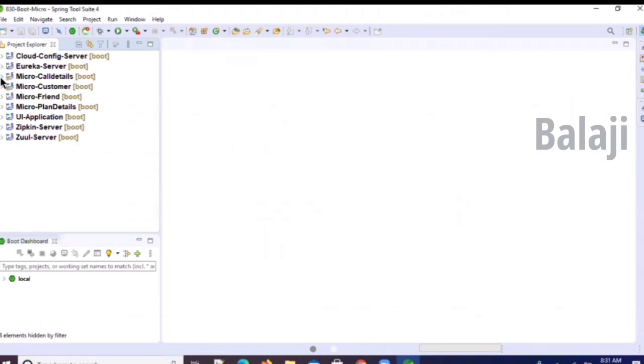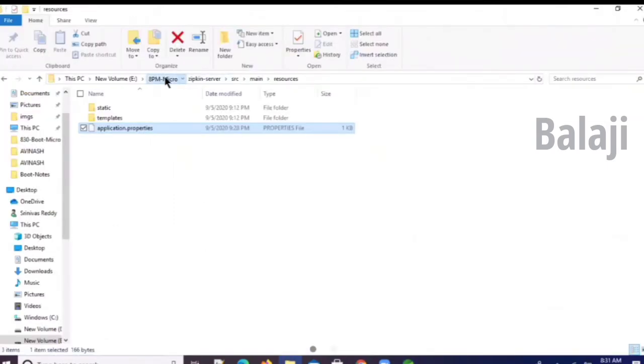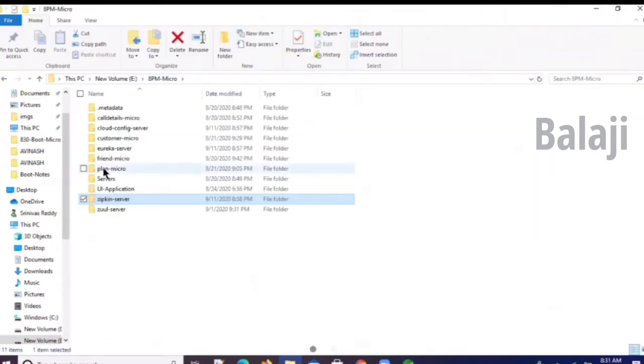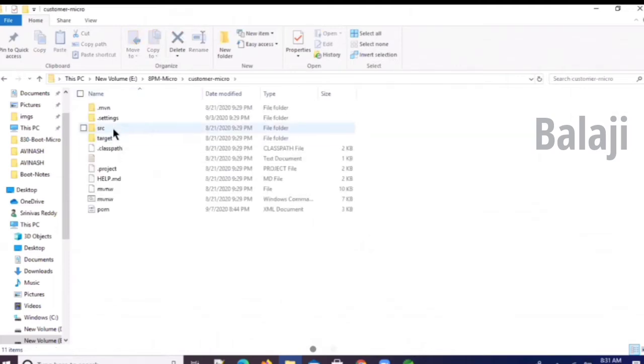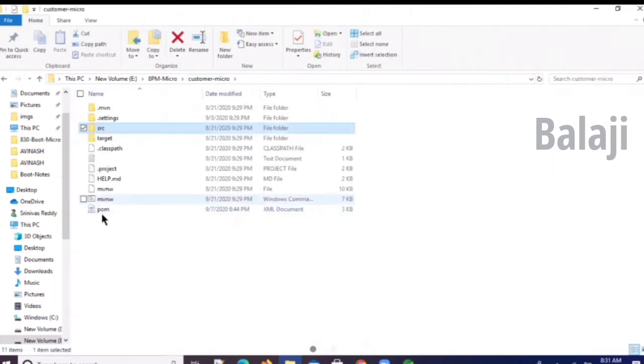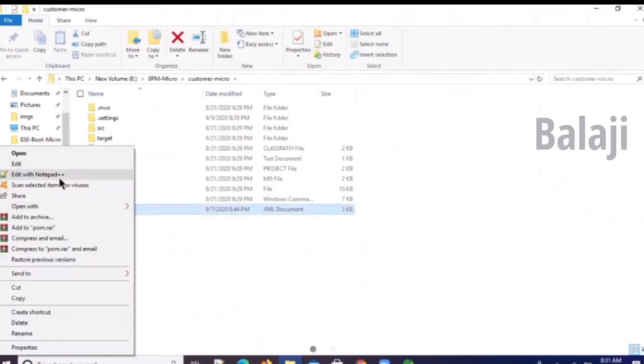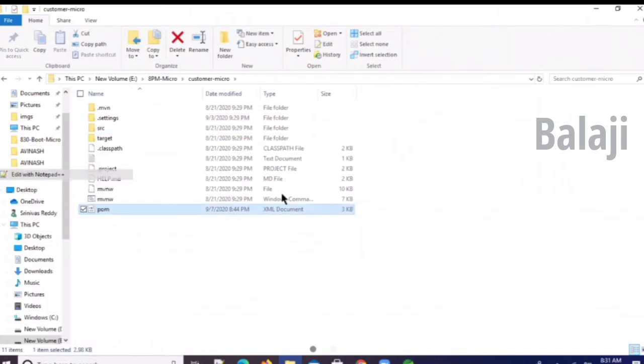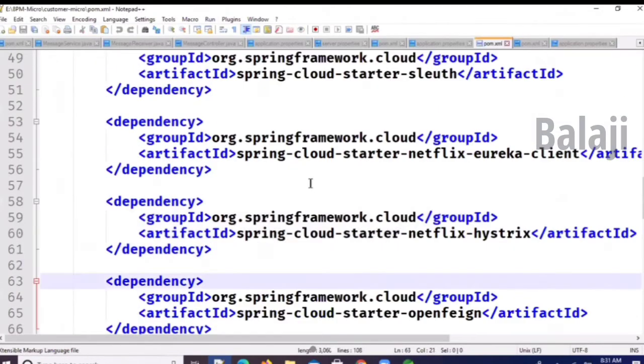We also need to add two additional properties. We have a bootstrap properties file; in that file also we'll see. Now first I will add the Sleuth dependency. This is the Sleuth dependency I'm going to add here.